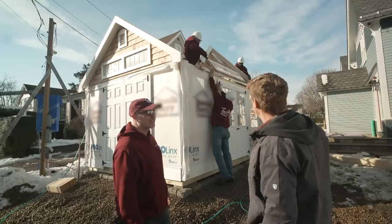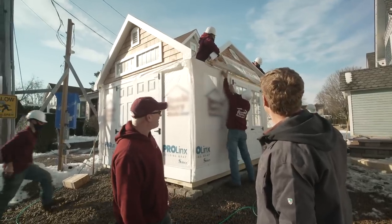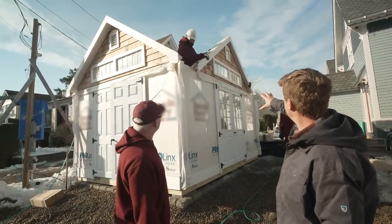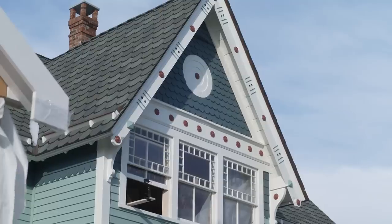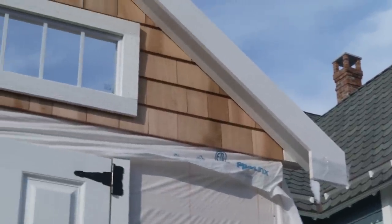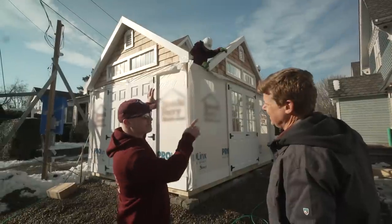You don't need any big equipment to get them in when it's this size. That's nice, manpower. Right? So I can start to see some of the details that you were talking about that help us get a match to the house. I'm seeing the shingles in this gable end right here. Yep. So what we've done is we've put cedar shake in the gables to exact match the house.